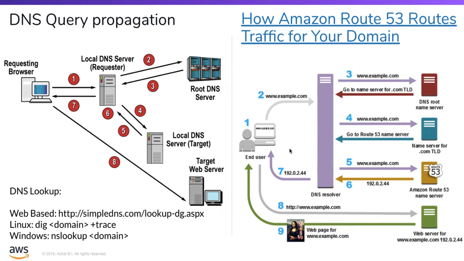So once you get the IP address, the browser will actually communicate with the actual resource, and it would get back the response from that resource. You could use a simple tool called Simple DNS to find out the steps that are involved. You could use this URL, and I'm not going to do that as of now to save some time.